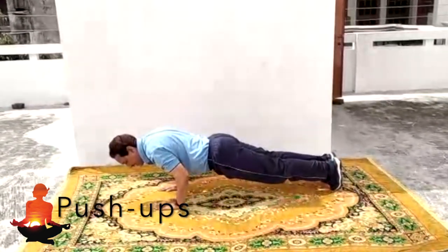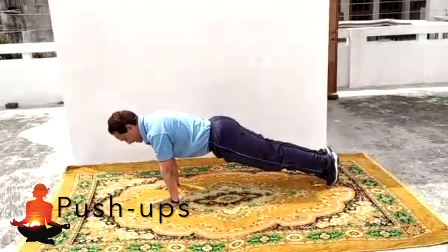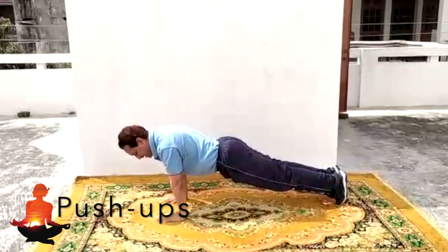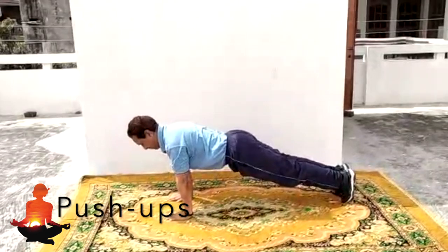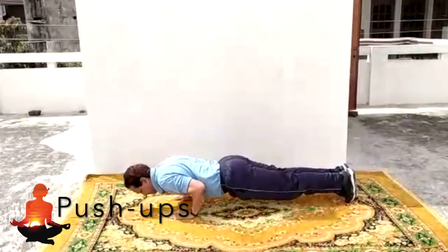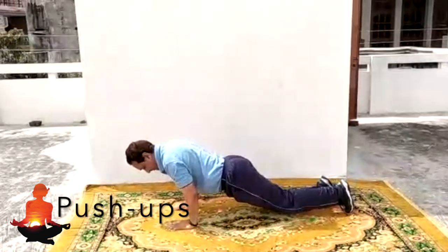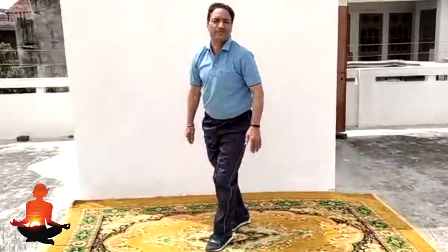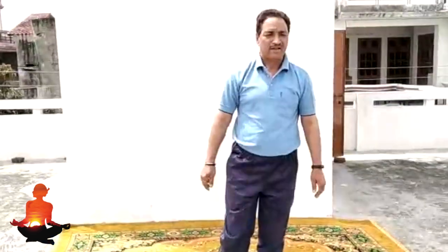This way. Up, then go down, then up. Your body should be straight, parallel to the ground. Remember this. Again. Up. Again. Up. This is a push-up. This you have to do 3 sets of 10 reps.